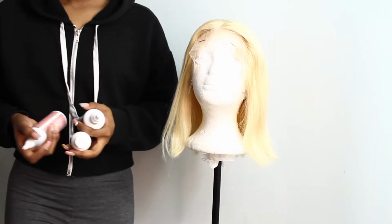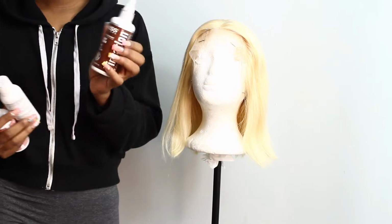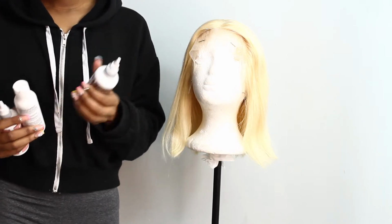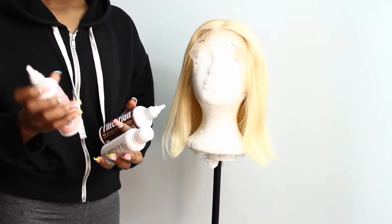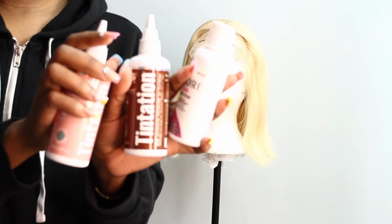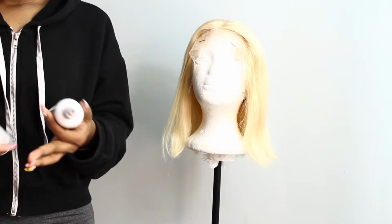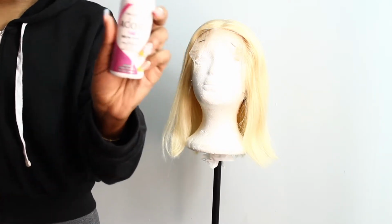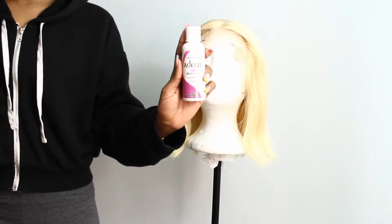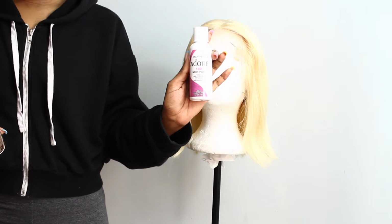So for today's video, I bought three colors. I bought a honey brown by Kiss. I also bought this rose gold color. These are the colors that I got. This one is gonna go on the roots, and this one is the 140 by Adore.